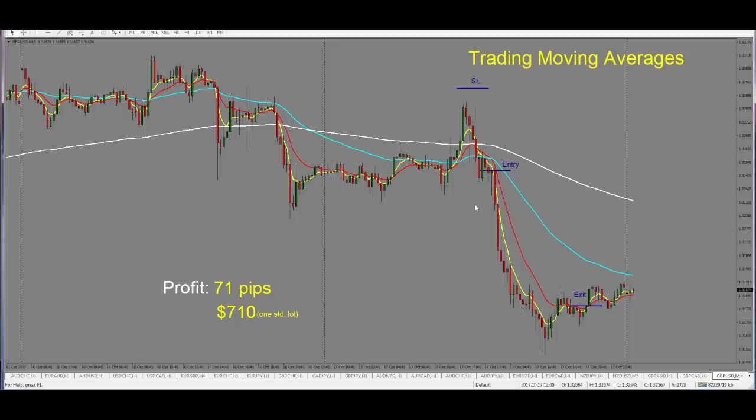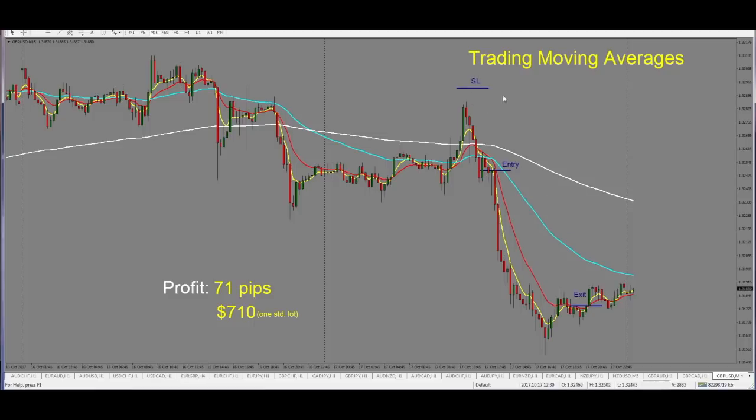So once we see price go and test this previous support and resistance level, we see that the price drops and then the moving averages start to cross to the downside. Once we see that 5 and 13 moving averages cross the 50 moving average to the downside, that's the time to take a trade. So in this case, as the moving averages cross over to the downside and price starts to hold below the moving averages, we will enter the trade right here. We are looking for a short entry because we are looking for price to drop here as the moving averages are crossing to the downside.